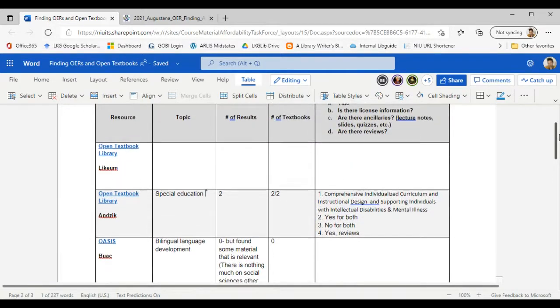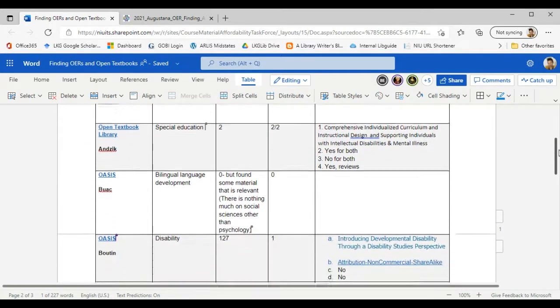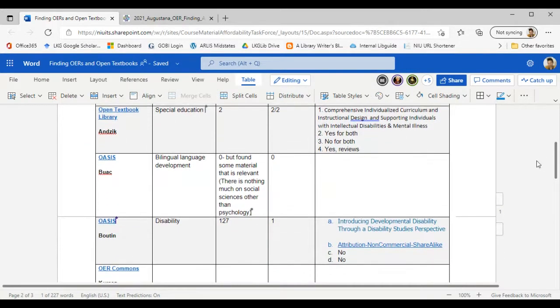But we'd really love for you, if you feel comfortable, to unmute and tell us a little bit about what the experience was like. You can tell us about the process. You can tell us if you found a really great resource that you'd like to explore more. Did it look like there were a lot of resources available? Was it easy to navigate? Any of those things. If you'd like to either drop a comment in the chat, or even better, talk to us with your voice, we'd love to hear from you.